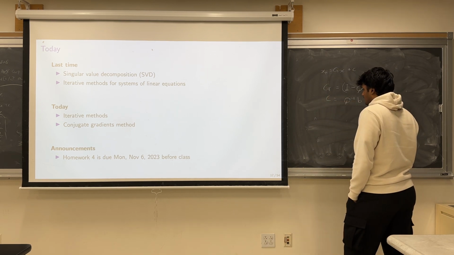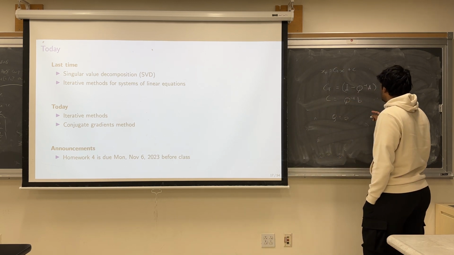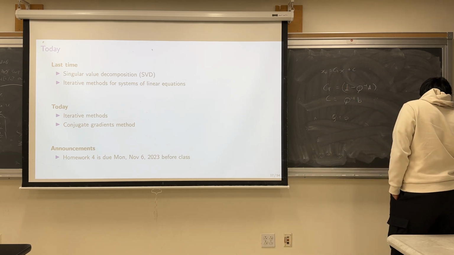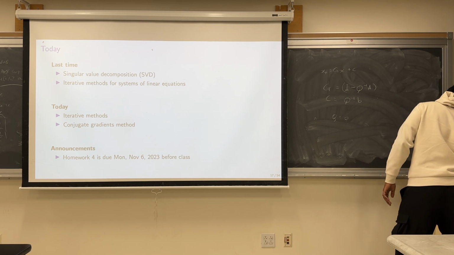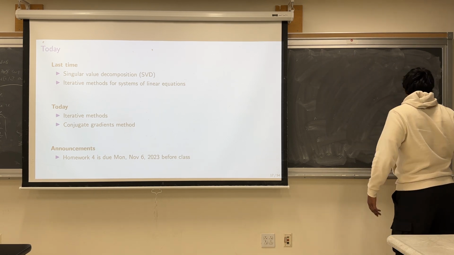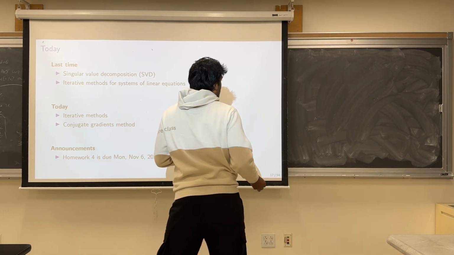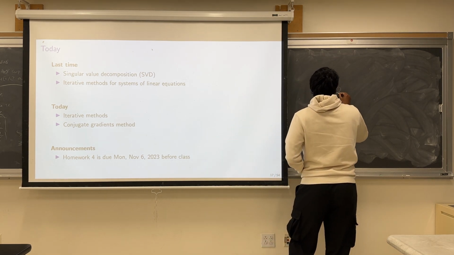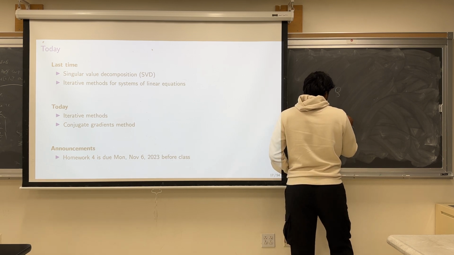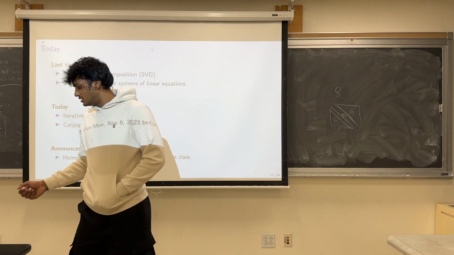So for the Jacobi method, I choose Q as the diagonal part of my matrix A, and it will converge if it's strictly diagonally dominant. I check the rows of this matrix G, and I took the infinity norm to conclude that if the infinity norm is less than 1, the eigenvalues are definitely less than 1. So it converges. Then we move to the Gauss-Seidel method, in which we chose Q as the lower part L and the diagonal part of my matrix, leaving the upper part as 0. This was my Q. When does this converge?